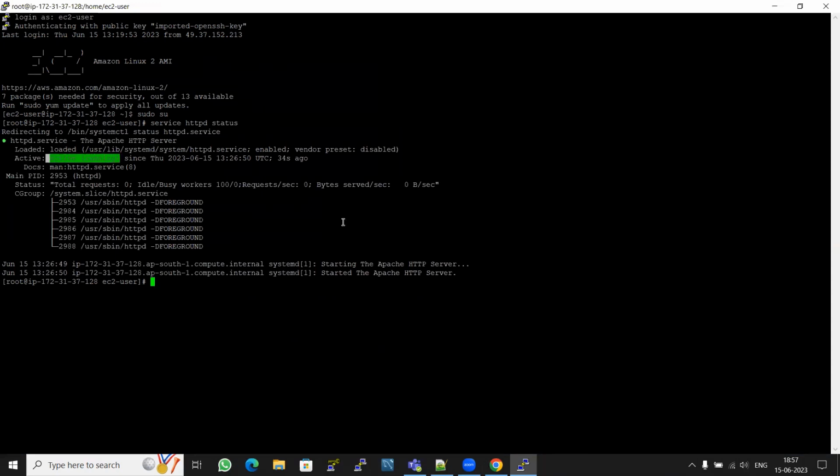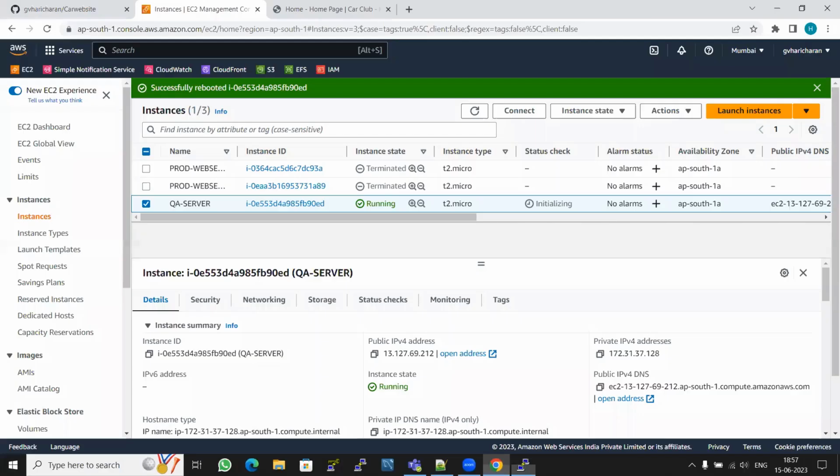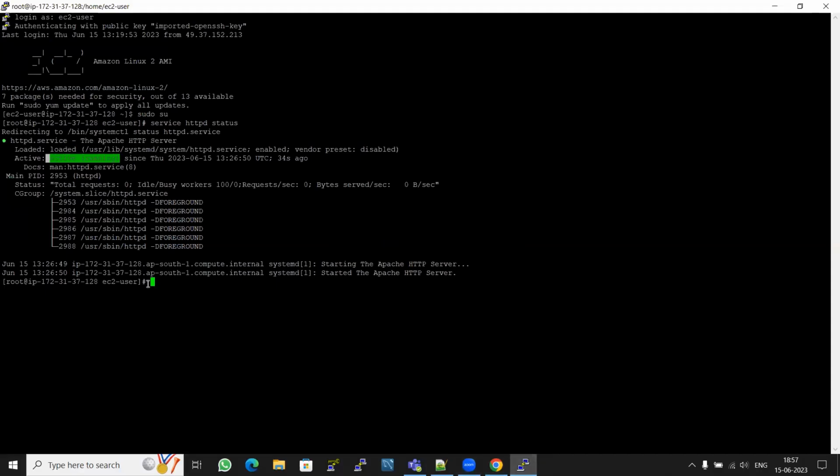Why is it available even after we rebooted the instance? We rebooted this instance, but it is still showing active, just by giving the command chkconfig httpd on.